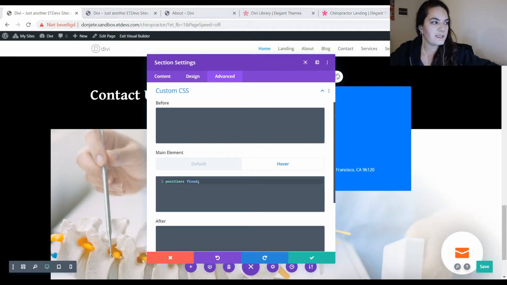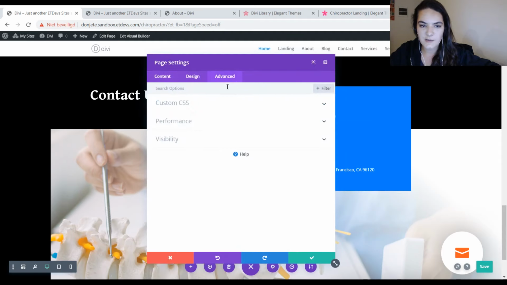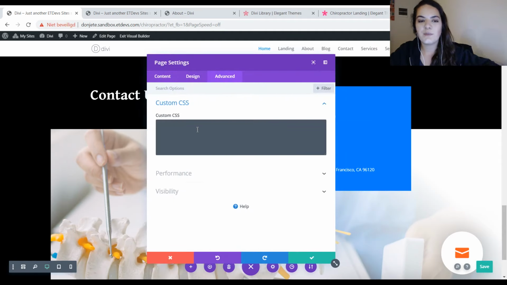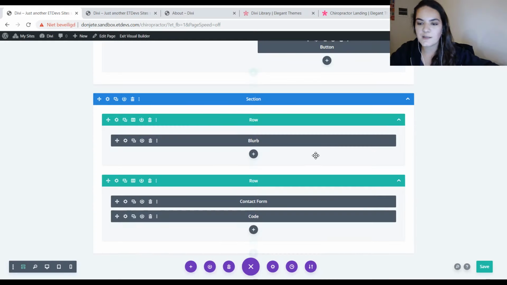And the last thing that we need to do is add a bit of page code. So let me just open this code module that we've added. I'm first going to add the CSS code. Again, you can grab it in the blog post, and I've mentioned it in the description below. This is the only thing that you need to add over here. What this basically does is bring back the height to the initial height size that is created by the rows and by the modules, all of the elements within the section.